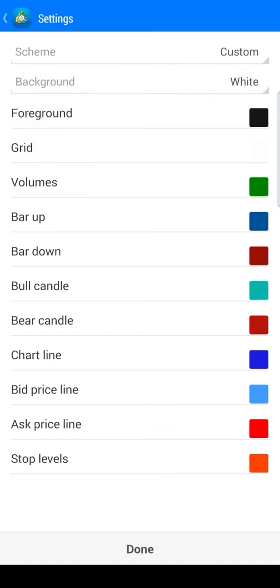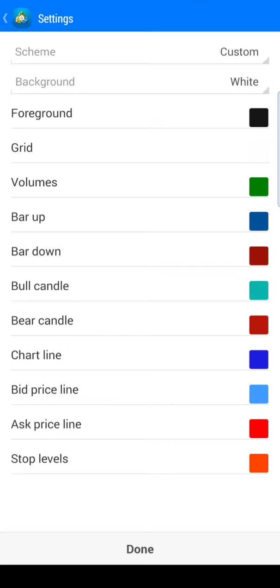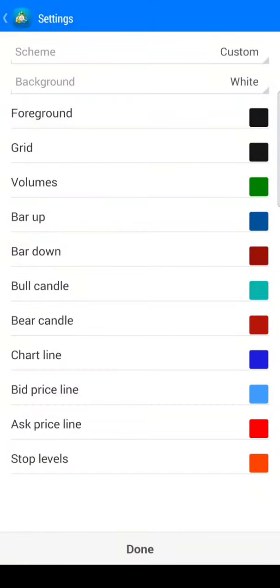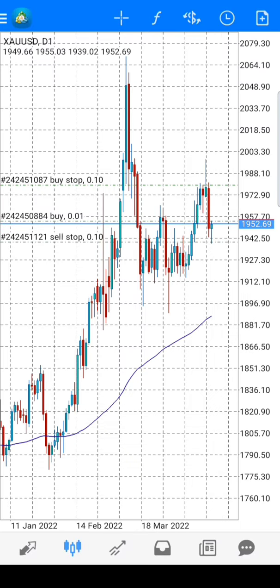All right, so you can select your foreground. I have black. If you would like your charts to look anything similar to mine, then these are the settings. If not, then you can come in here and configure it a little bit. But generally, the grid is self-explanatory. A grid, I'll change the color so you can see what changing the grid does to your chart.